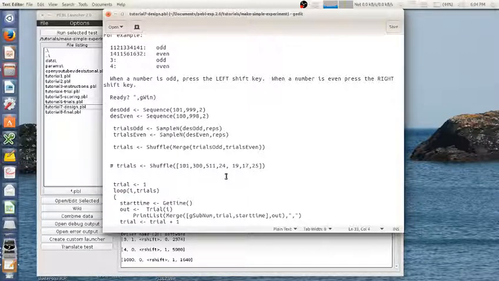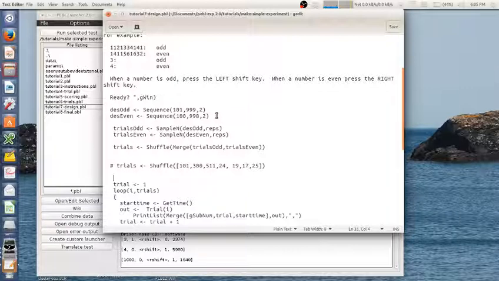I thought, well, what kind of numbers do we really want here? I decided that I didn't want any one or two digit numbers, probably partly because there might be less interference. If you have three odd numbers, or two odd numbers and one even number, we might want to see if that has an effect. So here I created subsets of sequences.